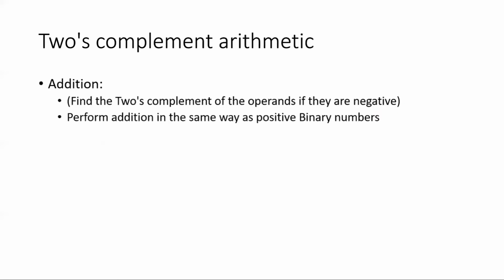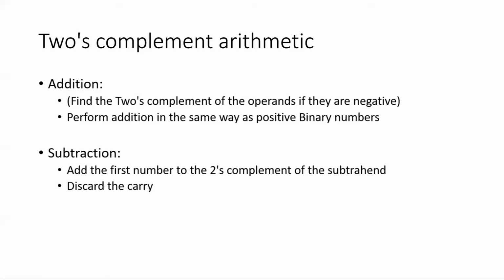So when we want to do addition in this system, we simply have to find the 2's complement of the negative operands. For example, you saw we first calculated the 2's complement of minus 7. And then what we obtain, we simply add up together like the previous method we had for positive numbers. It's no difference. When we want to do subtraction in this method, we negate the second operand. We have to obtain its 2's complement basically. And then we add up the 2 numbers together and discard the carry.